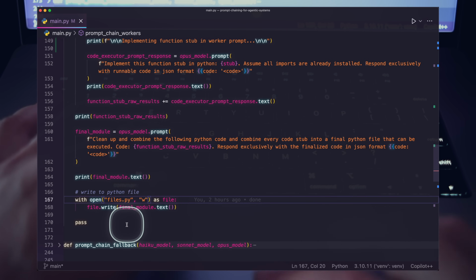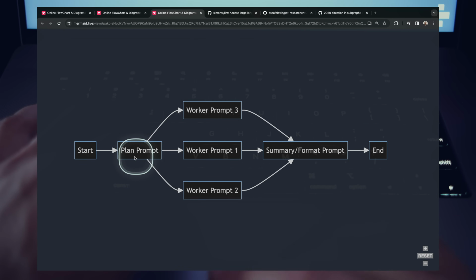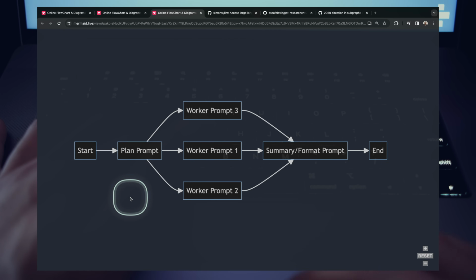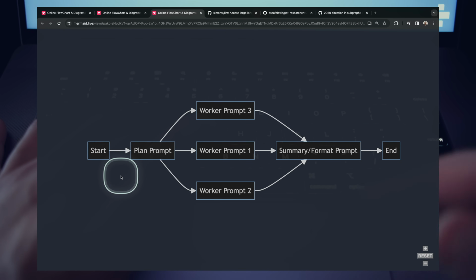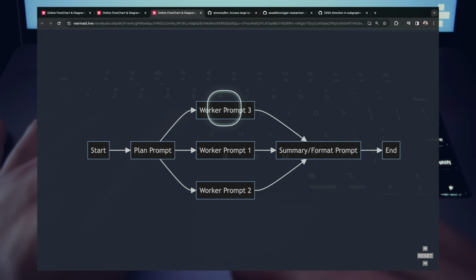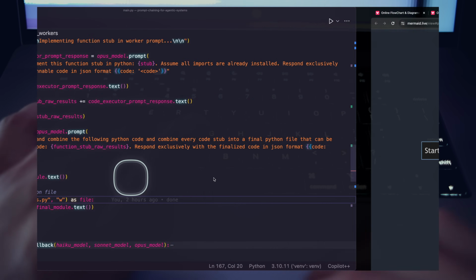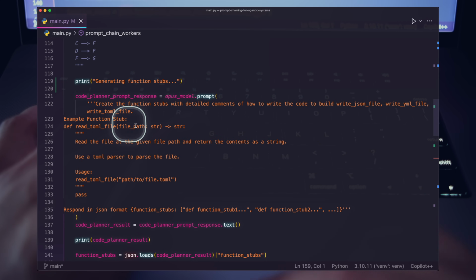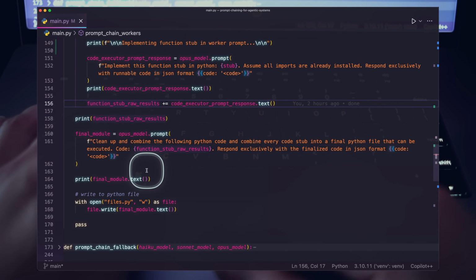So you can see here, we're actually using this pattern to build out entire file modules. We're essentially using the worker pattern as a kind of micro AI coding assistant that can build out entire files for us with related functionality, right? In this example, we're building out a file writing module that allows us to write JSON files, write YAML files, and write TOML files. All right, so let's see how our prompt has done.